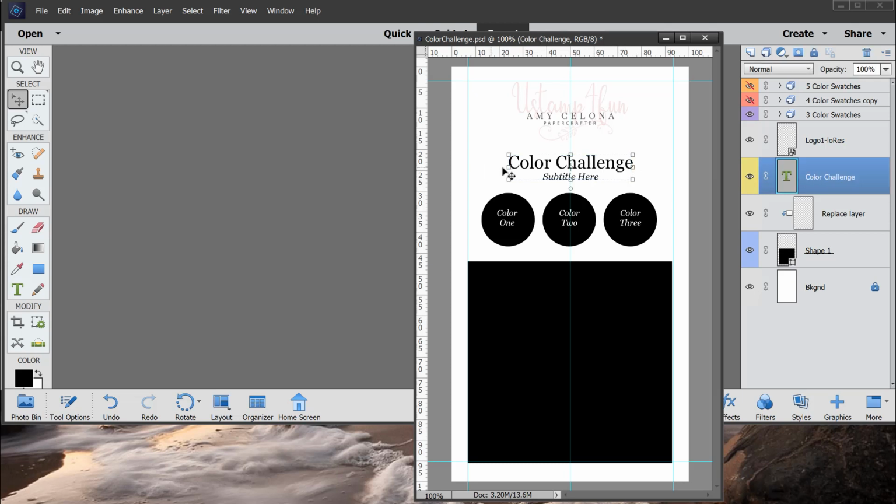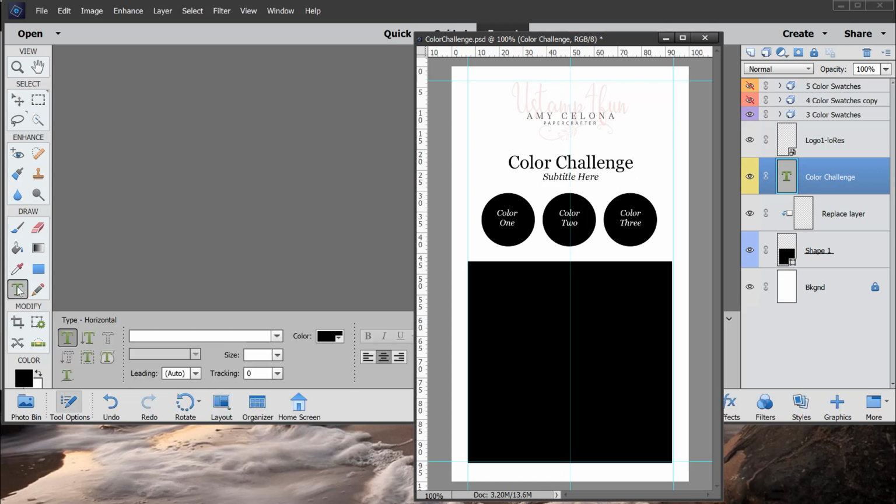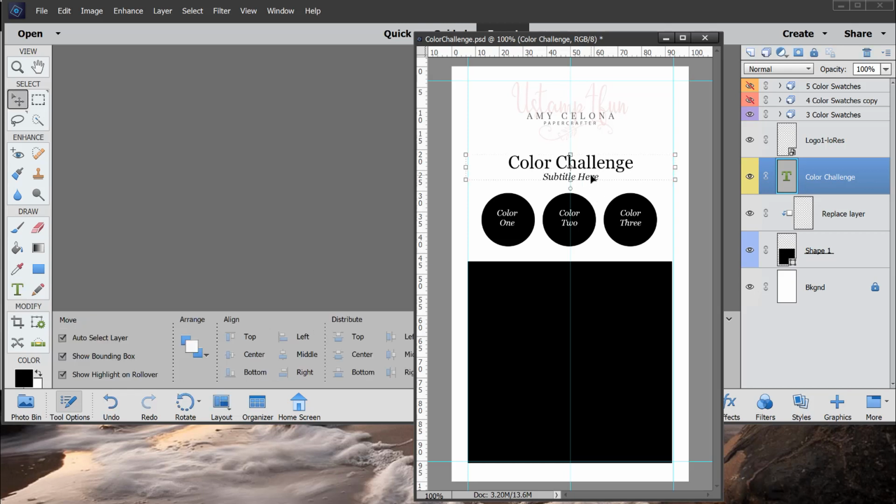And if I want to change any of what's written there, I'm going to click on the text tool and insert here. I'm going to put it July 2019. Actually, I think I did 2018. It's kind of annoying that you can't see the change until you hit the check mark.